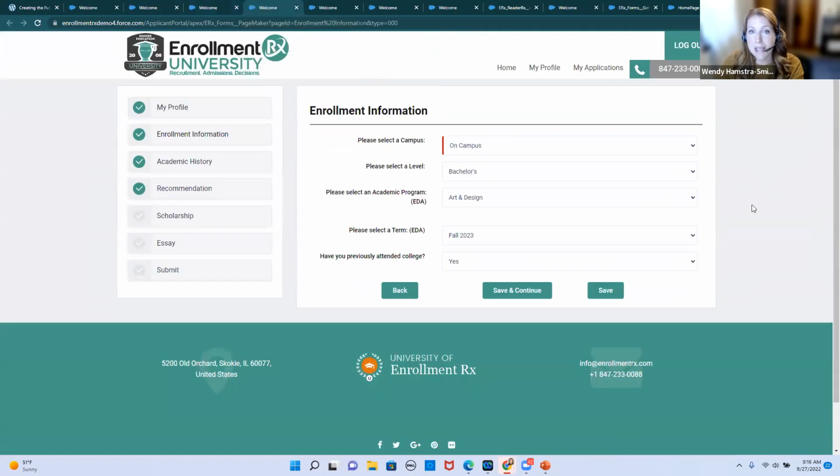The next thing we'll look at maybe is her enrollment information. So she already told us in advance that she was interested in her bachelor's degree in art and design. And since everything we're doing is built natively on the Salesforce platform, that information is feeding Salesforce. And so she doesn't have to key it in again. She always can make changes if she desires. Again, from here, she can hit save and continue back, or she can hit save and return at a later date to finish her application. Again, because it's on Salesforce's Experience Cloud, which allows for that authenticated experience into the application portal.